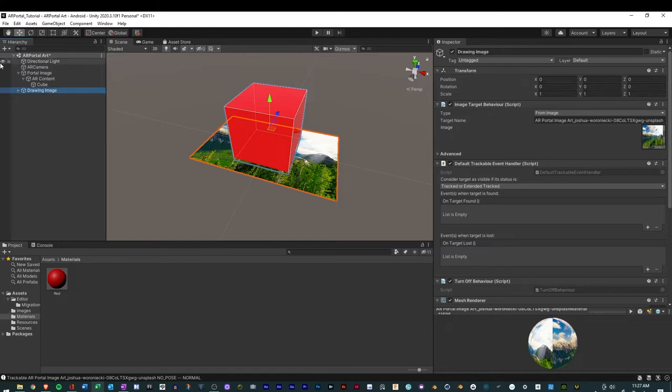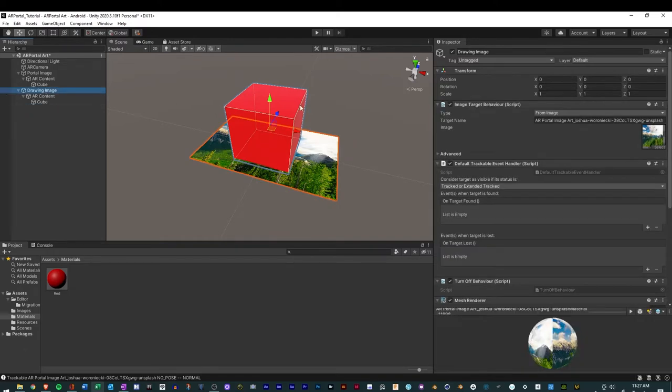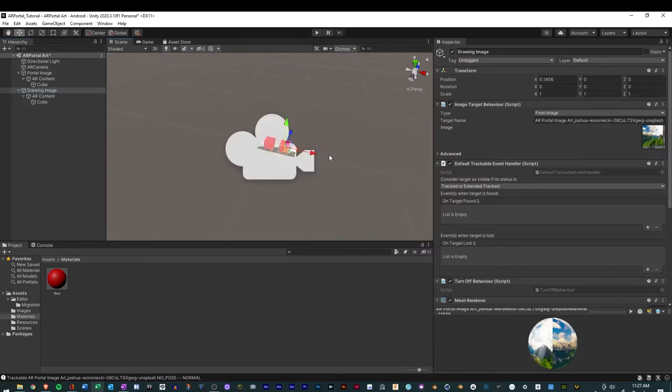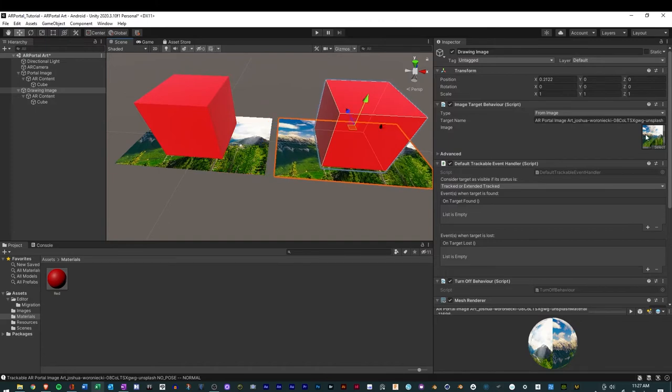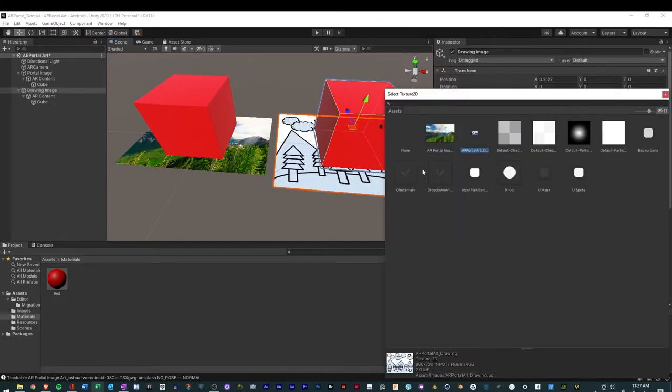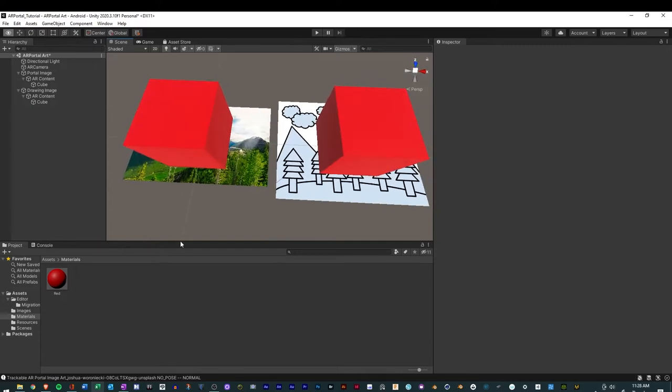And once I have the drawing image, I could actually change the drawing image to something else. So I'll just move this over so that you could see that there's multiple images here. So I'll just move this over, and then I'll change this to my portal drawing, like that. And I have the portal drawing actually printed out. And so it's going to be a good way to test the digital versus the virtual stuff in our test. And so if you have one or the other, it doesn't really matter. I'm just sort of providing options here.